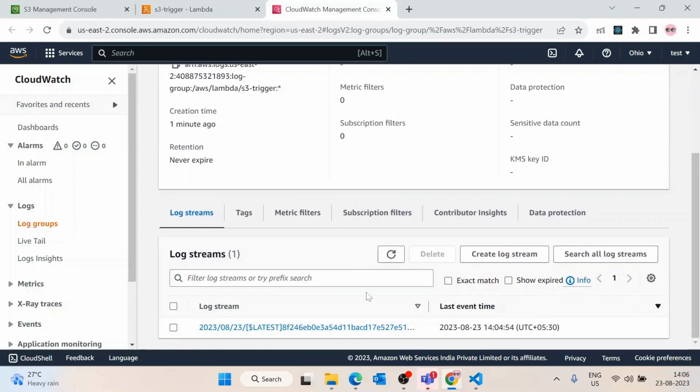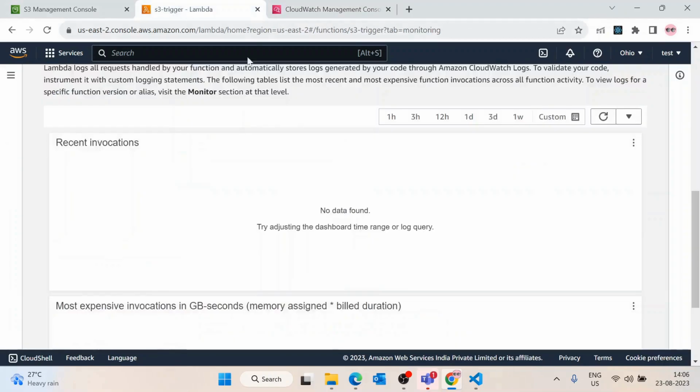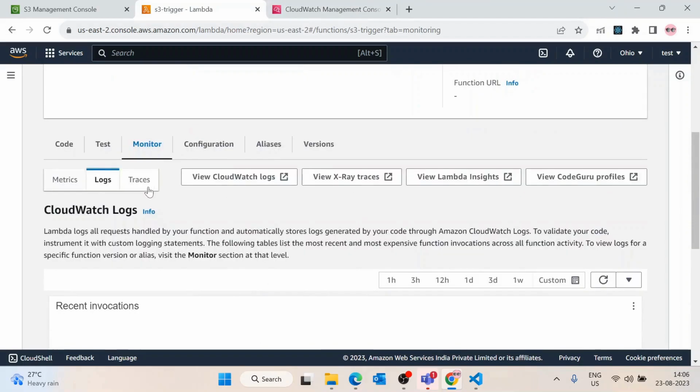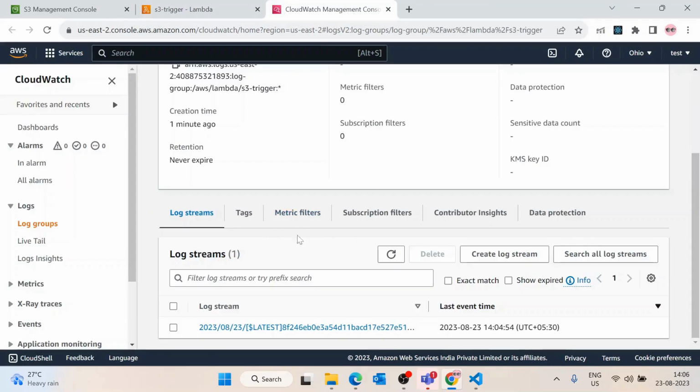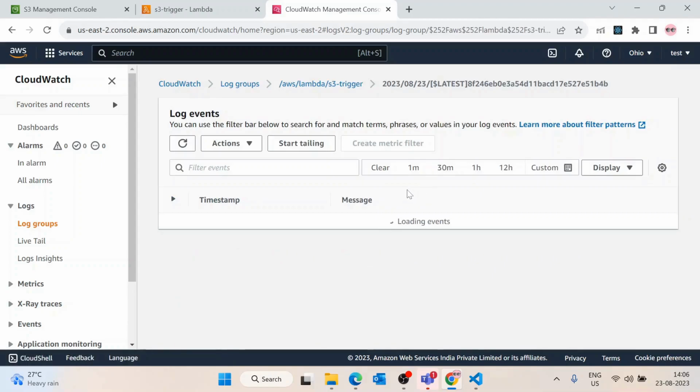Yeah, we have logs here, so it might be delaying a little bit in the list. But we got this here, so I will open it.